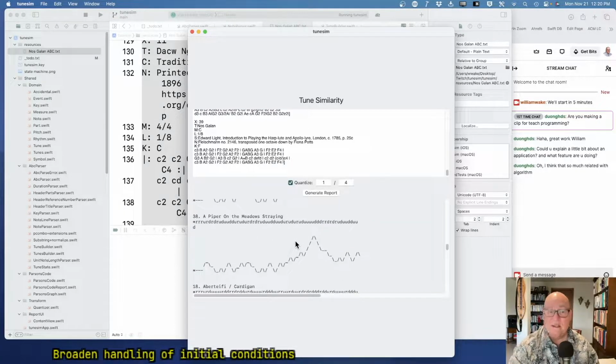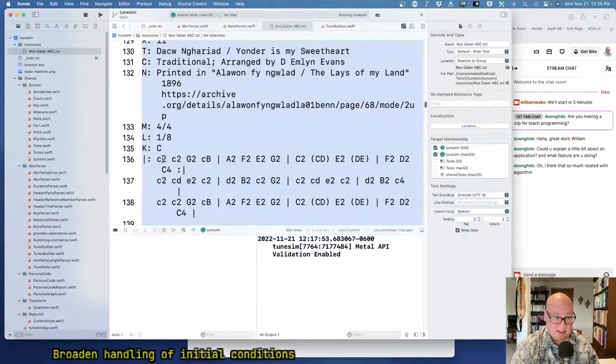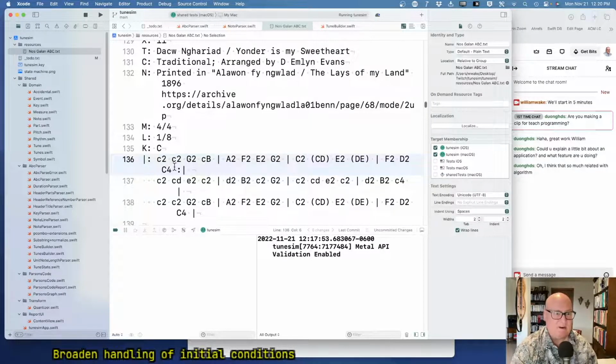So we did that as the second phase of this, and that meant we had to take these numbers. Like C2, the first version, I was only looking at the letters C, C, G, B, C, C, G, C, B, whatever. With quantizing, I have to look and say, oh, this is 2 eighth notes. That's a quarter note, quarter note, quarter note, quarter note, 2 eighth notes. Well, I'm going to say, let's drop the second eighth note and just look at C, C, G, C and decide how similar. And managing this L:1/8, you could also switch in the middle of the song. So the input format lets you do things, and we're trying to catch up to the input format.